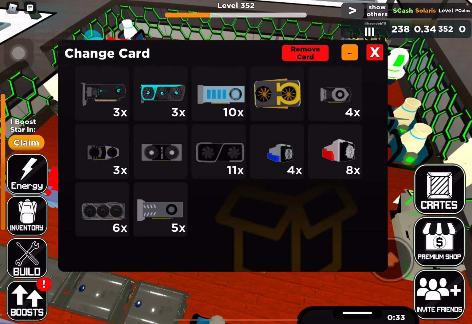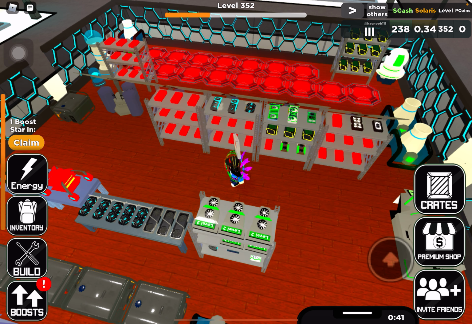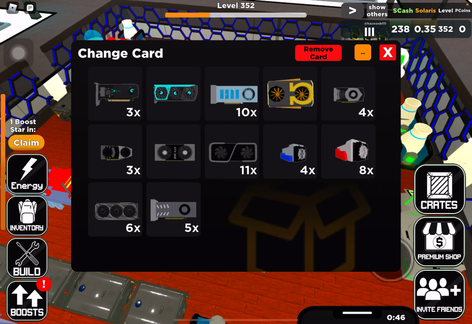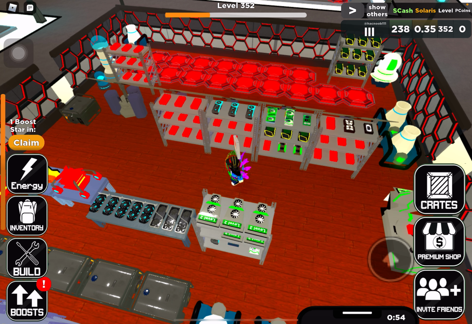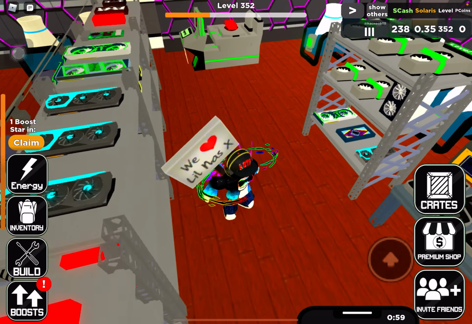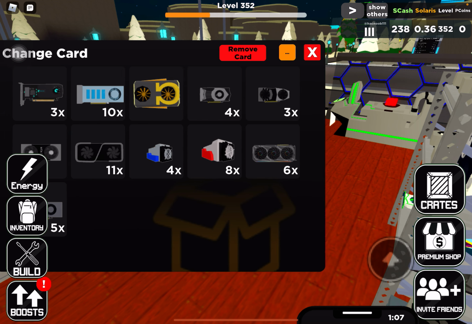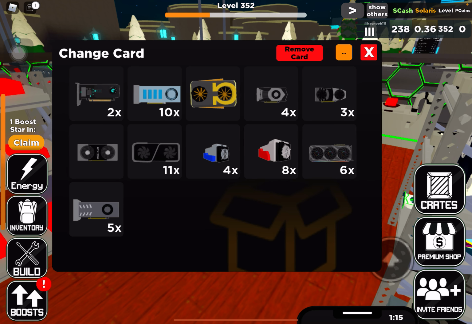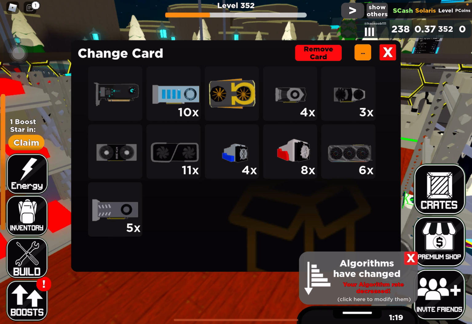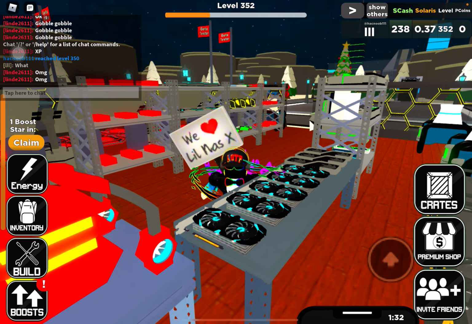Okay, these are the chipset. No. Let's not put a diamond there. So these are these ones. Yeah, those are the dragons. Just put that there. And then I have literally so much stuff for my inventory. Okay, blockchain is the biggest one.